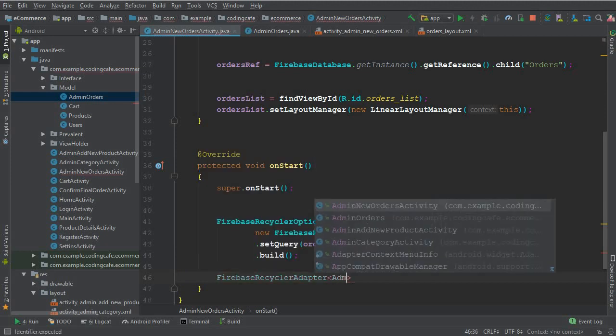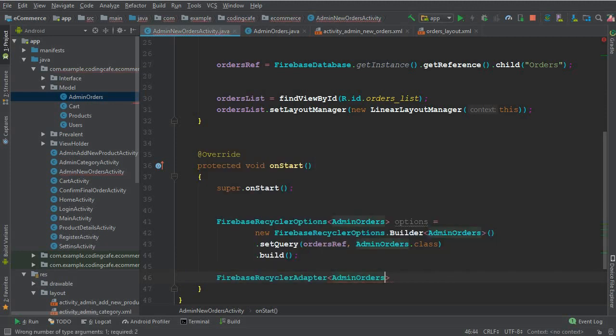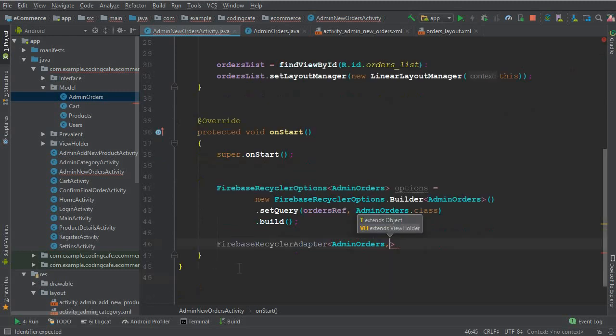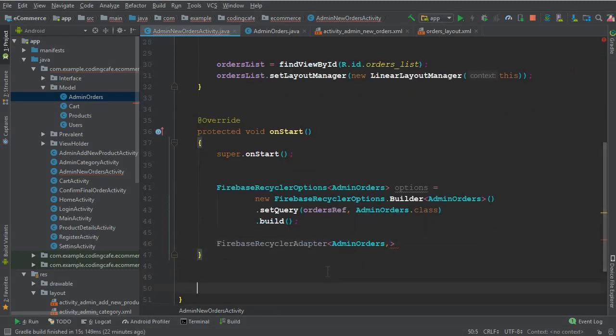After that we can use the Firebase recycler adapter. And as you know, it needs two parameters. One is the model class, the second one is the static class. So let's create the static class inside this same activity, which is admin new orders activity.